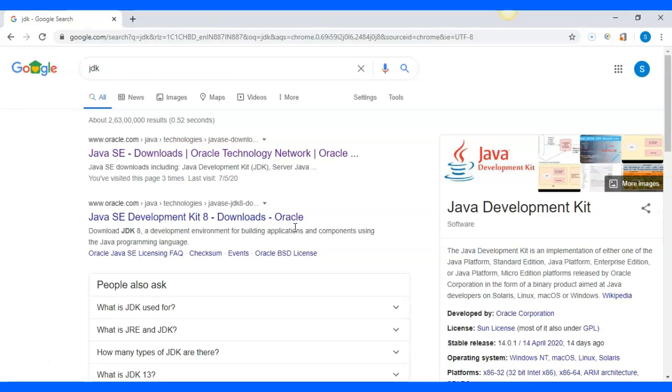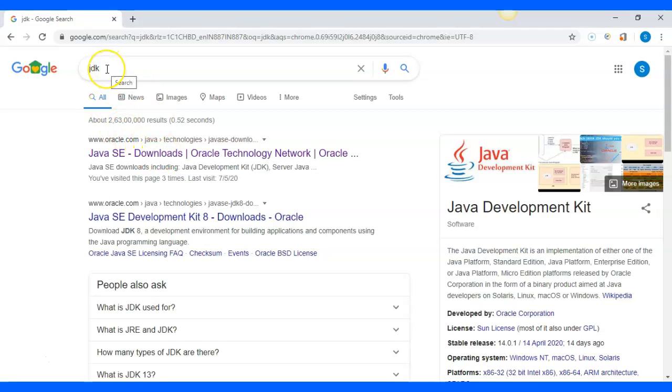For execution, it provides different libraries, which are collections of predefined classes and methods that you can use to write a Java program and execute it.